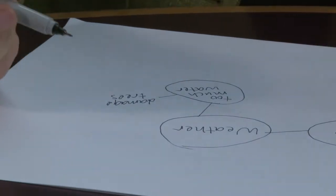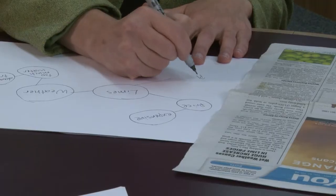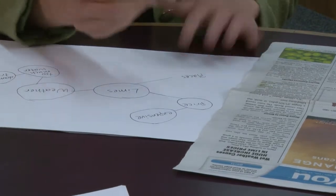You know, because there is actually another really big idea in that headline. Maybe there's a lime shortage. And the limes maybe they come from another country and they're more expensive to get here too. Okay. Because they come from another country. Well, let's put a category here, and we're going to find out as we go. You know, just talking about places. Okay, so maybe if they come from a far away place, that makes them more expensive. Yeah. Maybe if they're local. You know, we just don't know all the reasons why they're so expensive. So we'll put that as a category and see if we can fill it in as we go, okay?